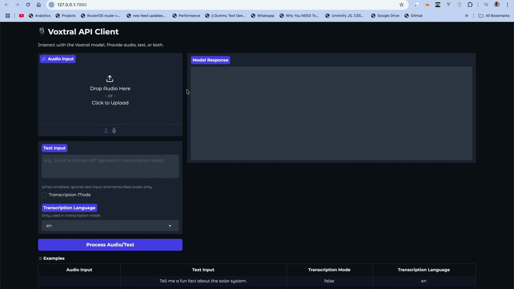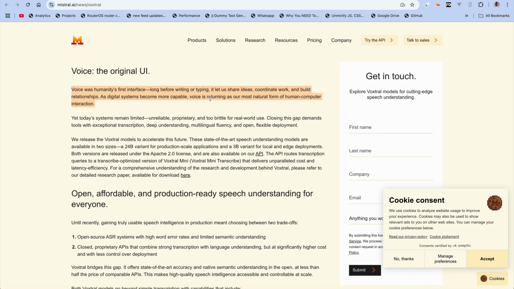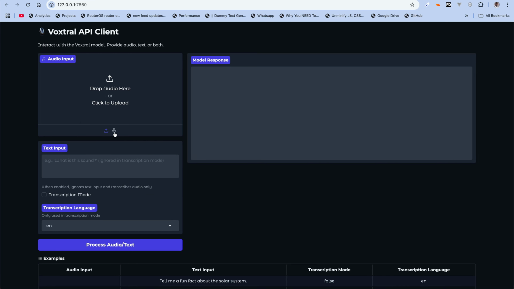So for our final test, what I'm going to do is record an audio, and I'll also send it over to Whisper Large V3. So we'll compare both of them and see which of them can transcribe whatever I say in this particular audio. And this is what we're going to be saying in this particular audio. So let's go.